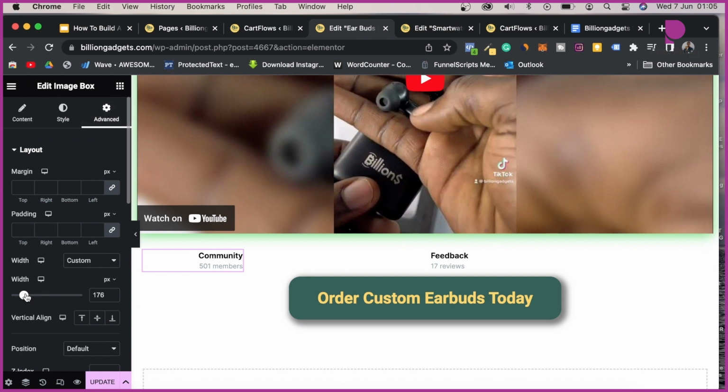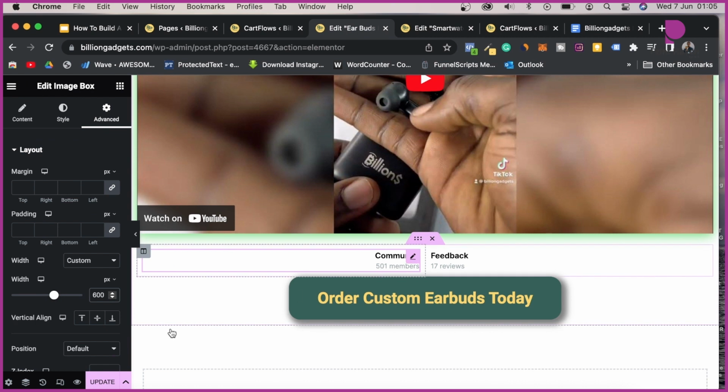So we're going to use the advanced button and just draw out the width properly here, and that's probably going to work everything out. So that being done, hold on, yes, let's just leave this on like 600 should do it. All right, so that's 600 right there, and then you update it.